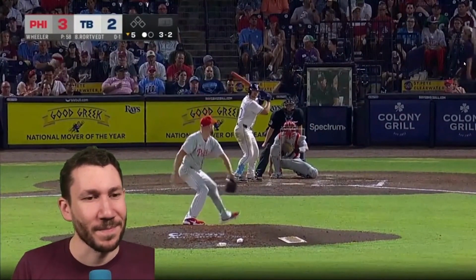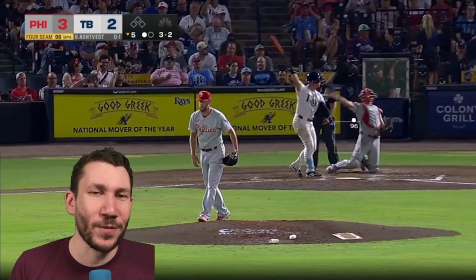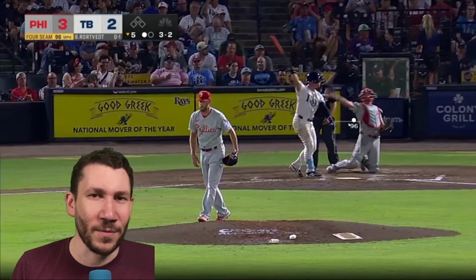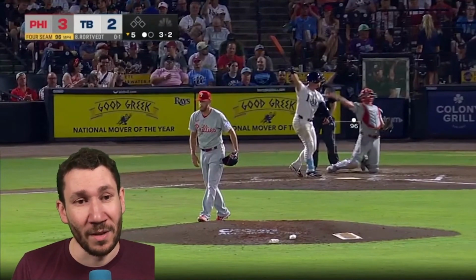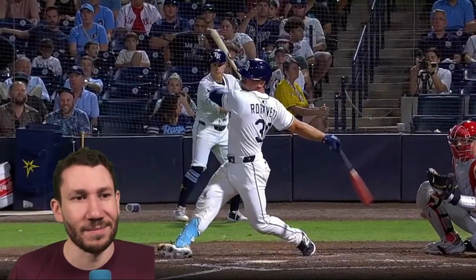Let's see what we get. Yep. Got it. Beautiful. Right? Like you eventually finally threw a good fastball. The sinker was same spot, but it's not the four-seamer, so it doesn't stay up as much. That's why Road Verb was able to foul it off, because it was a sinker, not a four-seamer. And that sinker was supposed to be here. The other fastballs were over here. That's it. Just gotta throw that thing.